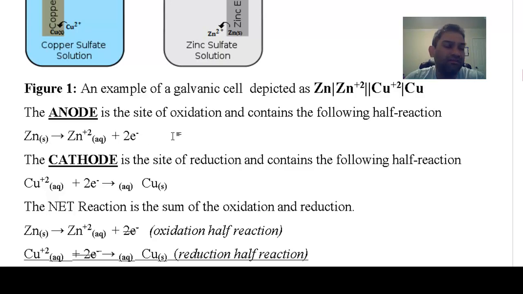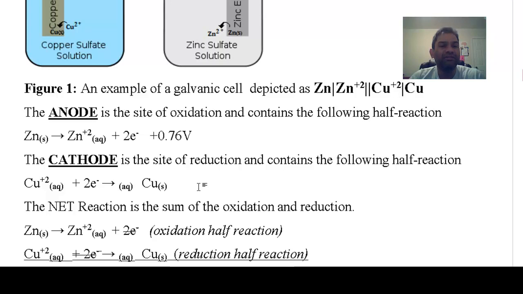We can calculate the voltage associated with that, consulting the standard reduction potential table. That table has this actually for reduction. Because this is an oxidation, we have to reverse the sign. So instead of minus 0.76, it has to be positive 0.76 volts.